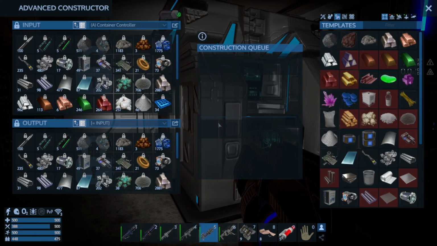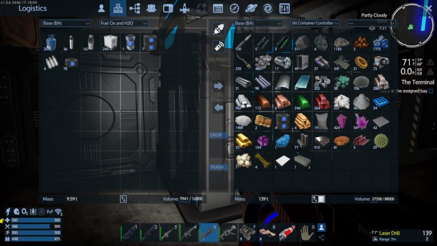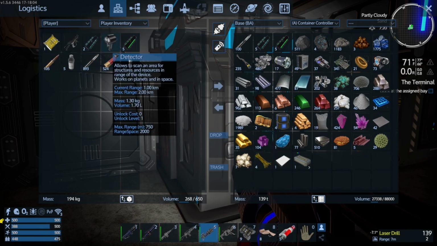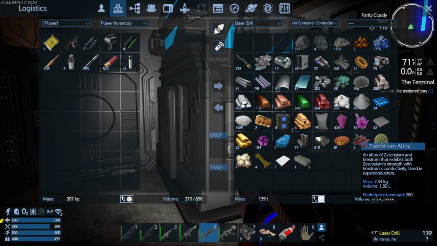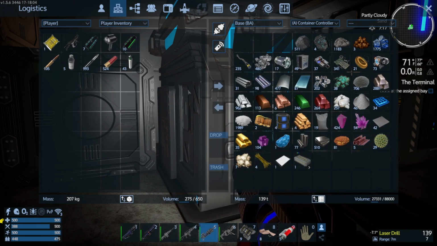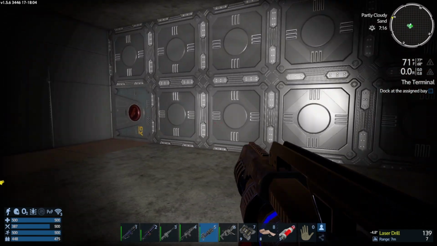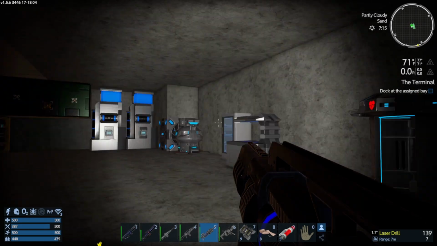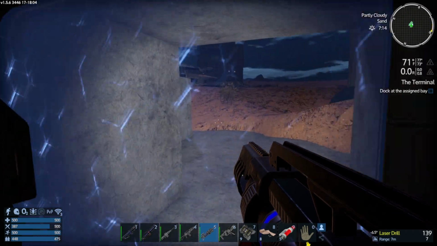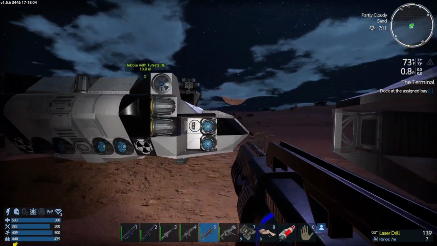One thing I'm having this do is, oh, I didn't want that. I needed more charges. Yeah, so I'm good on food, good on oxygen. The Hubble's all gassed up, ready to go. So let's get out there and head to beta 3.